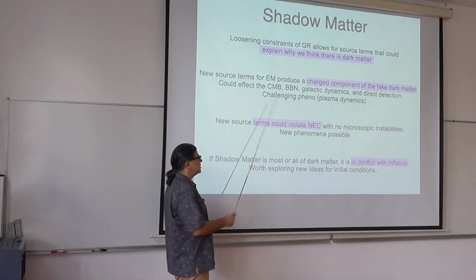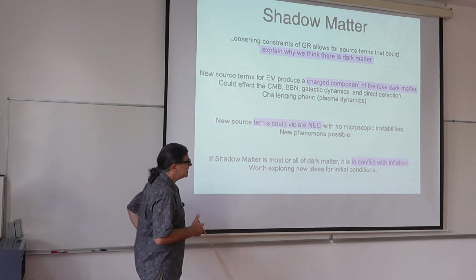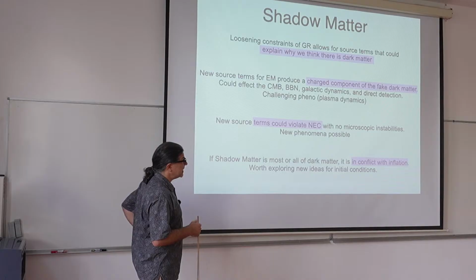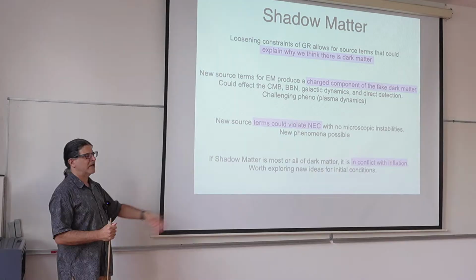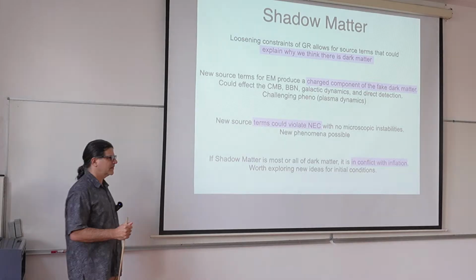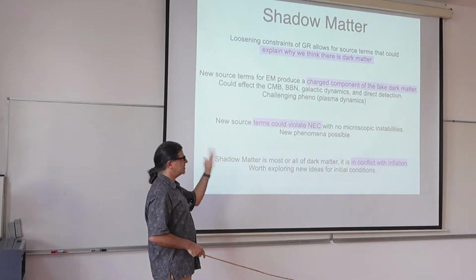It's challenging to understand the phenomenology because it's effectively like adding infinite mass ions to the standard model plasma that don't gravitate. And so one has to figure out what happens to the plasma dynamics. In that case, how does screening work? What happens when it hits an object? So there are fun things that we're trying to figure out how to do. The new source terms could be crazy. They could violate the null energy condition.